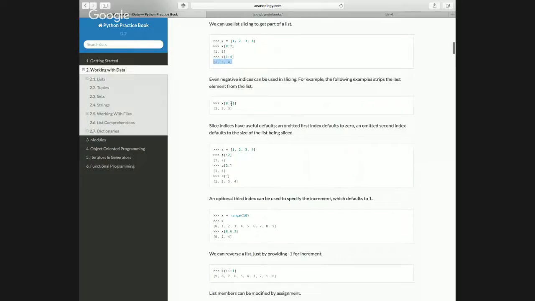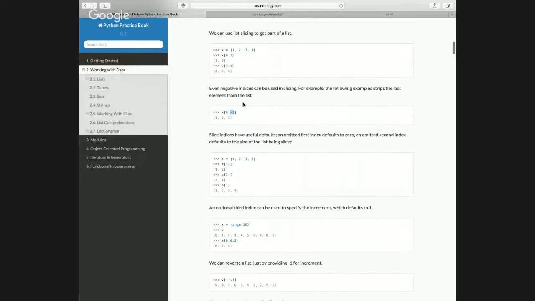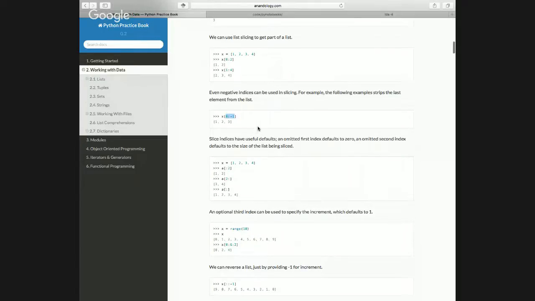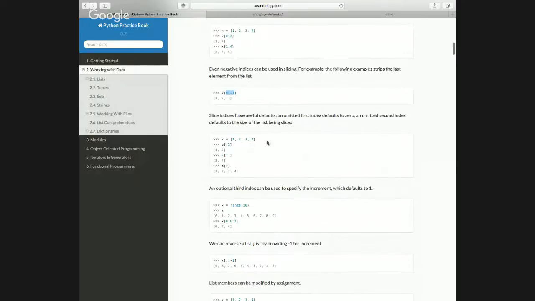I can also use negative indexes on slices. That means that, the same way as with a single index, it counts from the end of the list. So here I'm just saying from 0 until the last one. The second argument is not a count, it's the actual index. It will match the count if the first element is 0, but the first element can be like 5. So from 5 to 6, it's just 5.